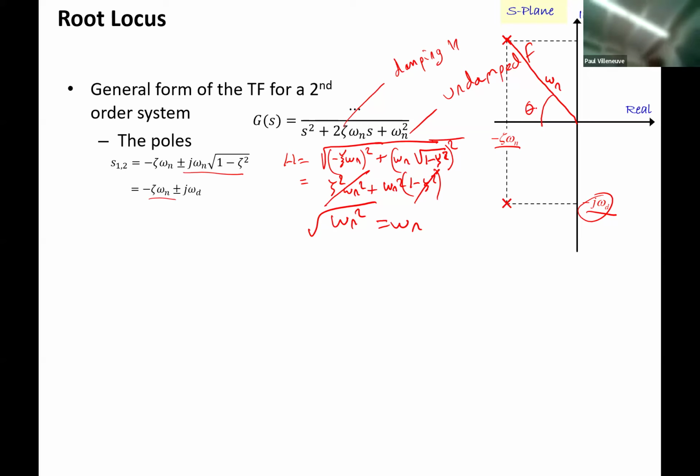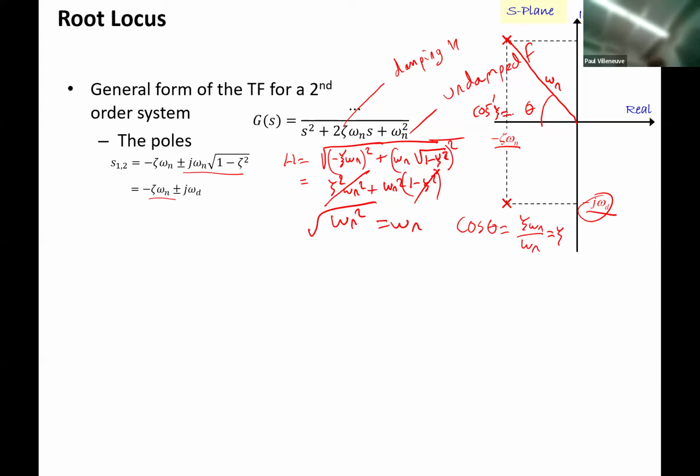Just a trig identity, right? Oscar had a heap of apples. So I have all sides. Well, let's do it with the hypotenuse because we just calculated it. So the cosine of theta is equal to what? The adjacent over the hypotenuse. And remember, we don't worry about the negative signs, because now we're just talking purely imaginary. So the cosine of theta is equal to zeta. So the inverse cosine of zeta is equal to theta.